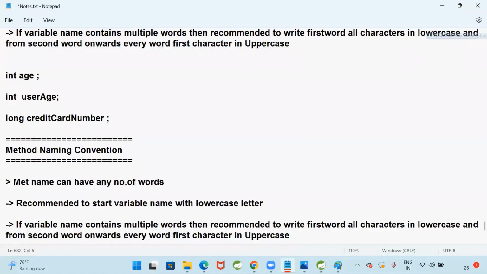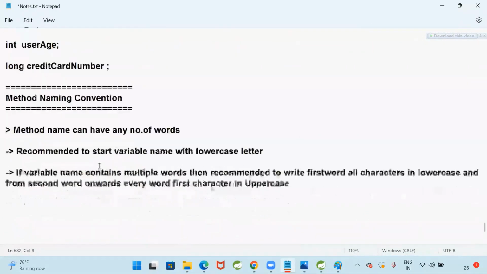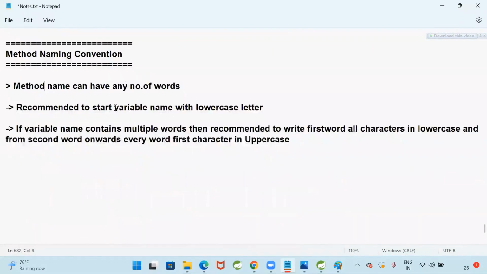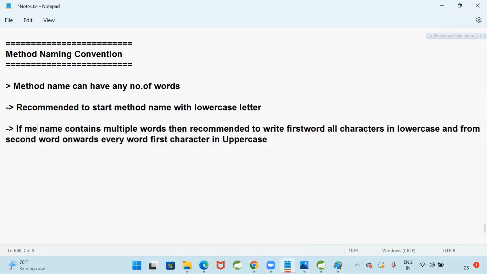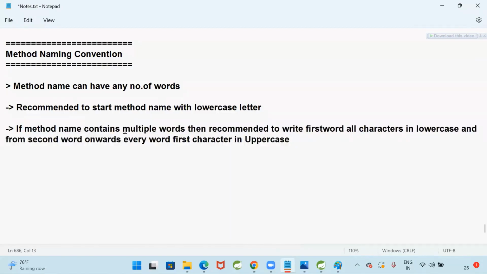Method name can have any number of words. Recommended to start method name with a lowercase letter. If method name contains multiple words, then write the first word all characters in lowercase, and from the second word onwards every word's first character in uppercase.